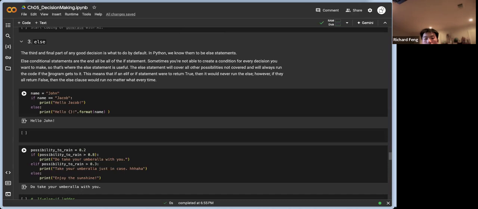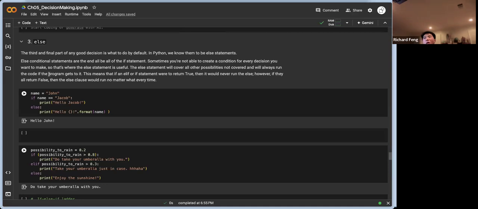Else statements are the end to an if statement. After an else statement, we cannot have any more if statements or elif statements. It just stops there, so it's the end to that one block. Sometimes you're not able to create a condition for every single decision you want to make, so that's why we can use else statements to take care of the rest.